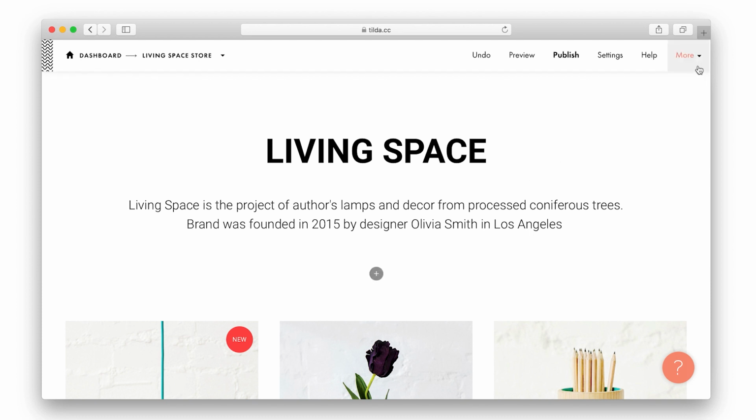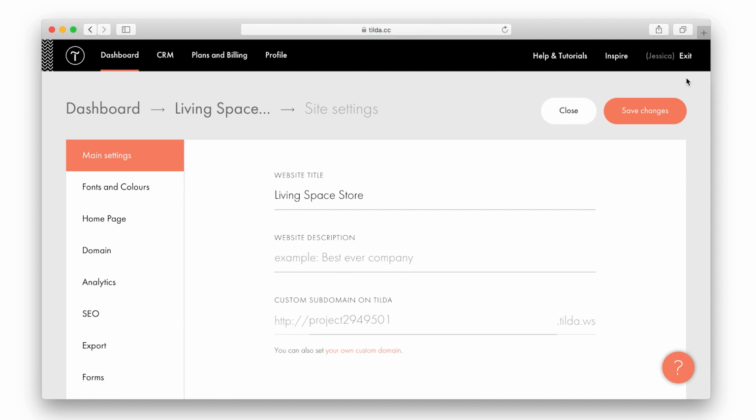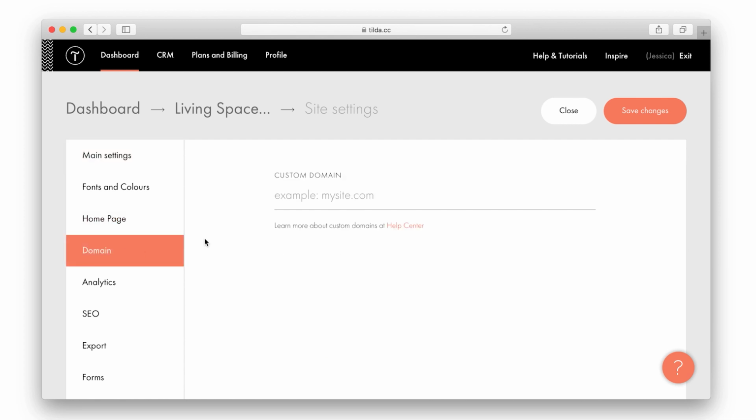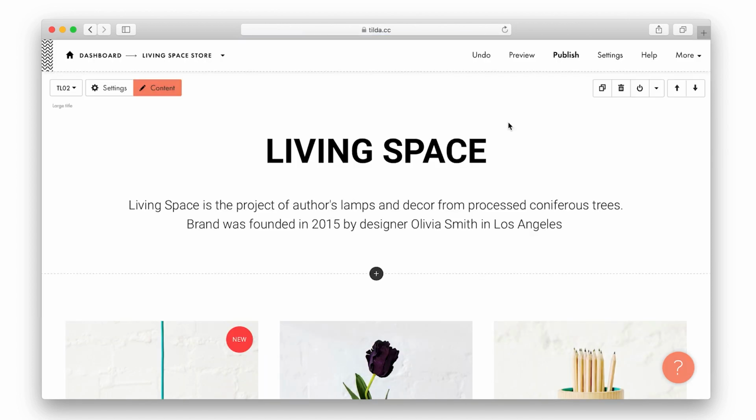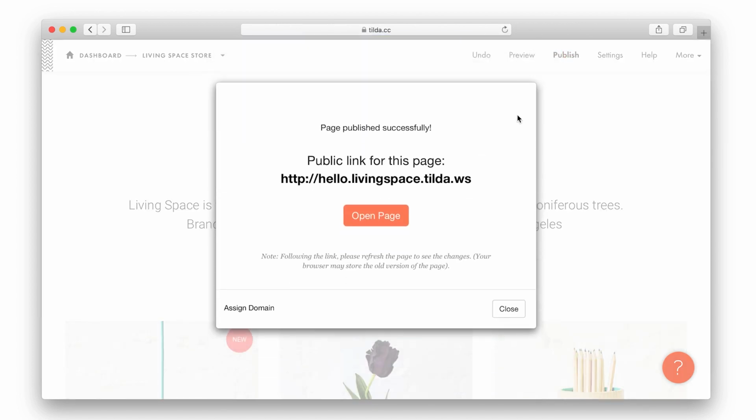this website. It's done in the website settings, and you can set a subdomain on Tilda here as well. You can also connect your own domain. You specify it here, modify settings with the registrar, and it is ready to work. You can also purchase a ready-to-use domain through Tilda, so there would be no need to modify settings. But for now, I'm just going to set the subdomain and save the changes. Now I can get back to the page and publish it.